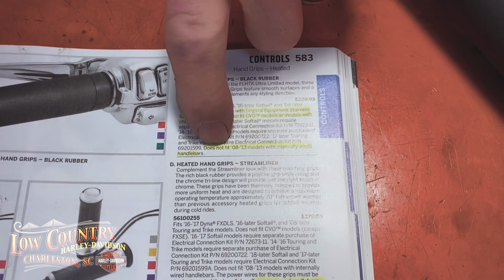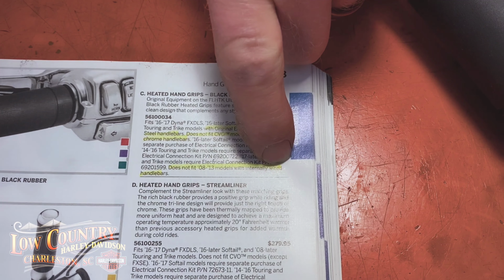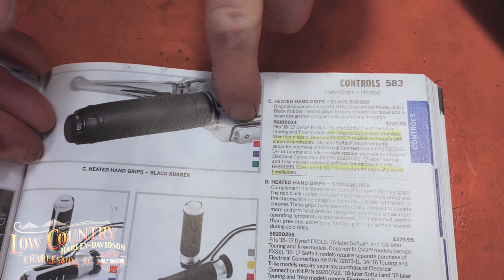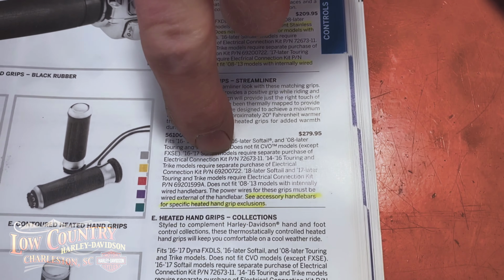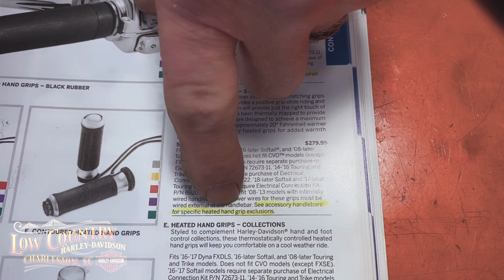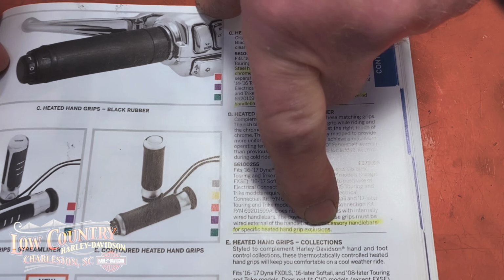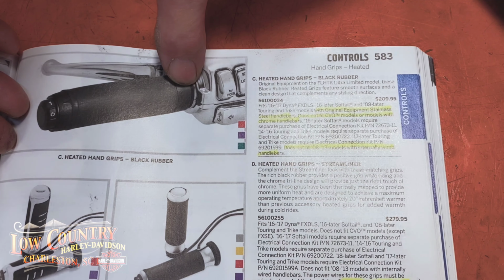And then further down, it says does not fit '08 to '13 models with internal wiring. Does your bike have internal wiring? Are there wires sticking out of the handlebars going to your controls, or are they inside the handlebars? You need to make these choices. And the final one always says, see accessory handlebars for specific heated hand grip exclusions. That's their caveat: if you've changed your handlebars, you need to check to make sure that all the wiring that comes with these grips will reach the plugs that you need.